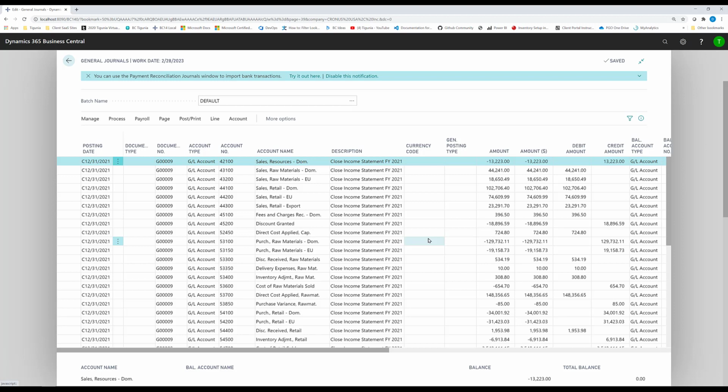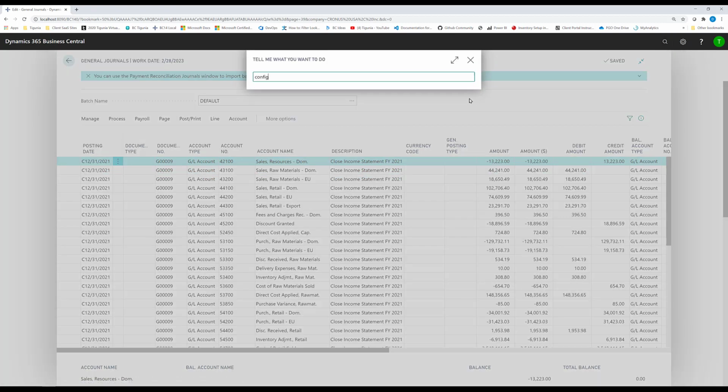Since this is a closing journal entry, having dimensions on it isn't really critical because you generally exclude closing entries from any reporting anyway, but you might want to talk about it internally to see if you want to have that. So in order to deal with the dimension restrictions, we're going to have to deal with the chart of accounts and removing all of those restrictions. You can do them individually, but I wouldn't recommend it, especially if you have a lot of them. What I recommend using is a configuration pack.